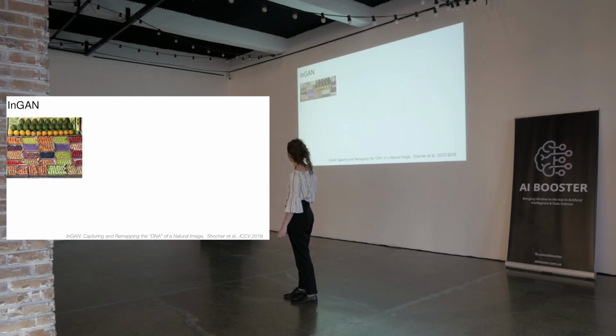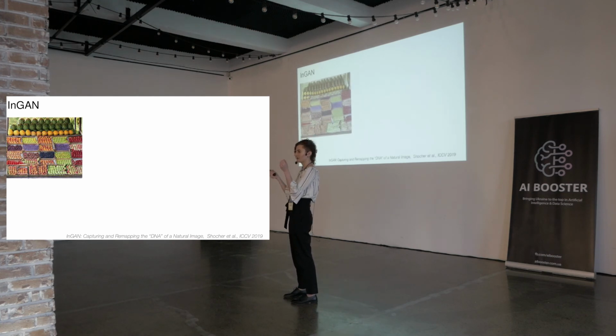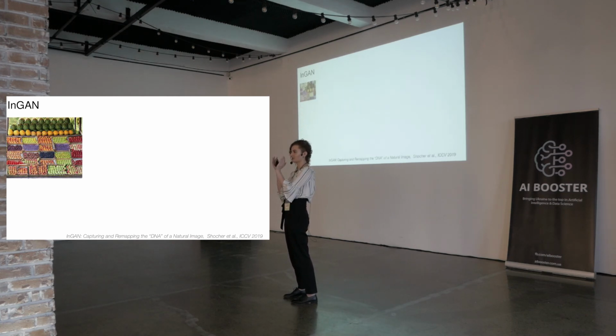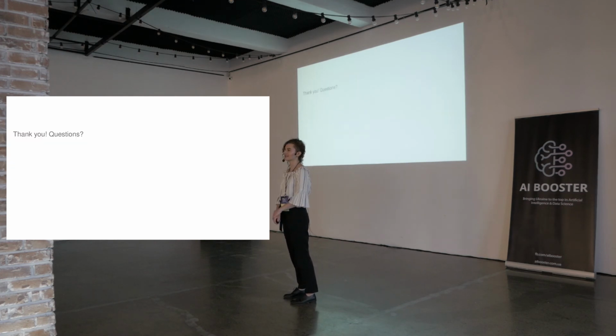They have been trained only on this one image of fruits, and it really produces consistent results. So it doesn't just shrink the image the way we are used to, or just make it larger or smaller. It really can produce lots of different results just based on those patches. And that's really cool. Yeah, so that's it.